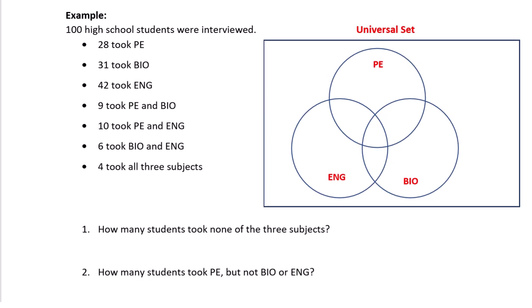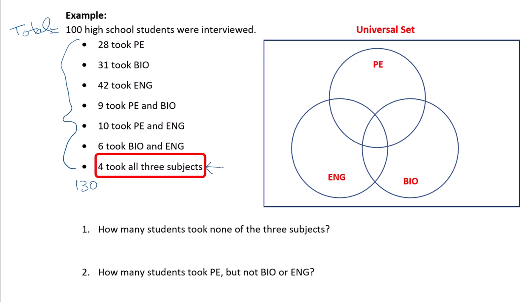In our next example, we have 3 intersecting circles for our Venn diagram. Again, we have 100 students that were interviewed, so all of the numbers we put into our universal set should add up to 100. We are unsure as to how many overlap. However, if we were to add up all of those students mentioned, there would be 130 students, not 100. So again, we're going to work backwards.